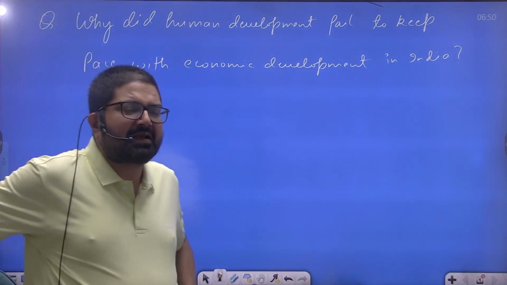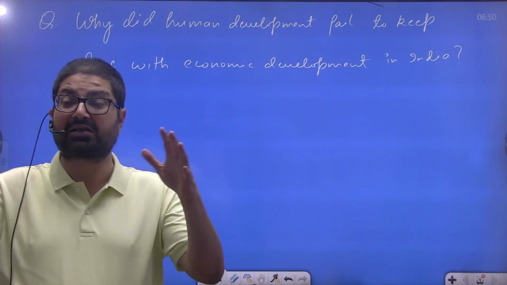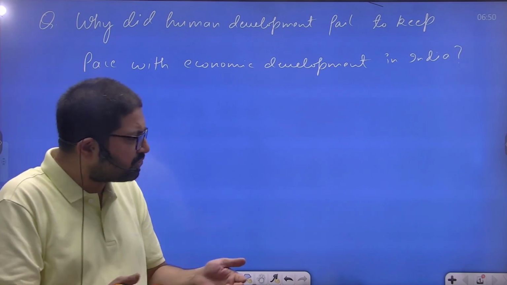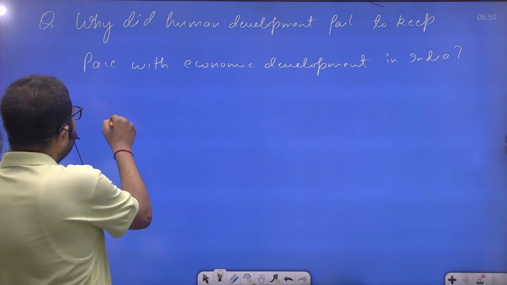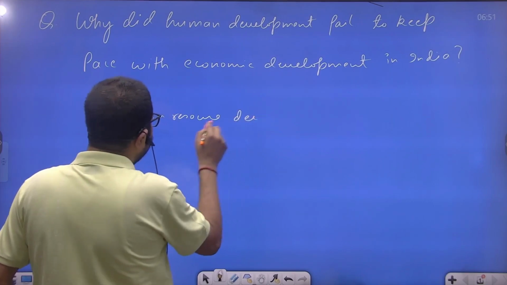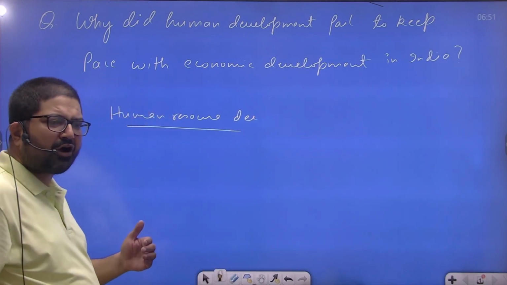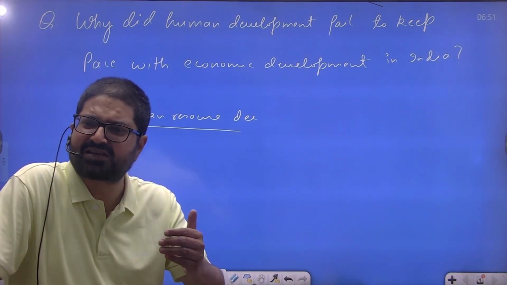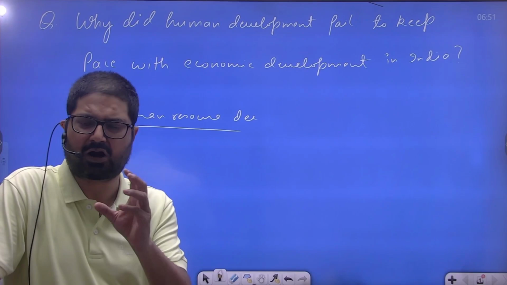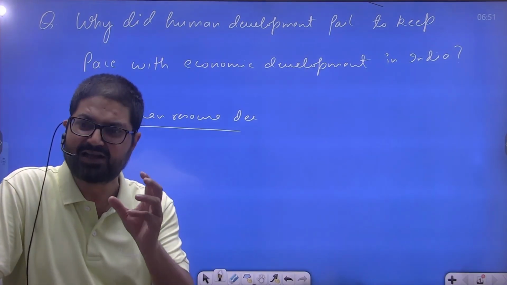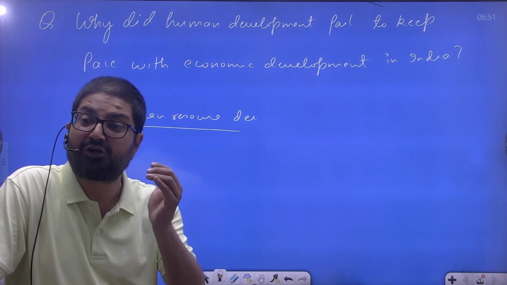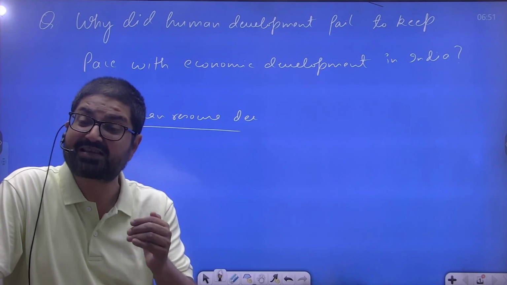Human development has a much bigger ambit. It is a broader concept. Human resource development is a part of it. Human resource development simply means enhancing the productivity of any person by imparting specific skills to him. मतलब कोई पर्टिकुलर स्किल इम्पार्ट कर दी, that how to run, make a website, and how to conduct any activity efficiently. Human resource development means enhancing the productivity of a person by imparting specific skills to him.